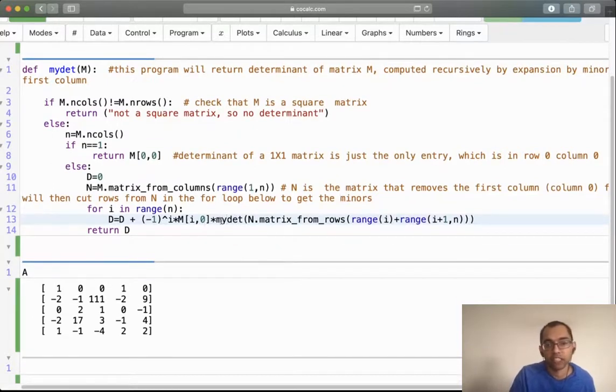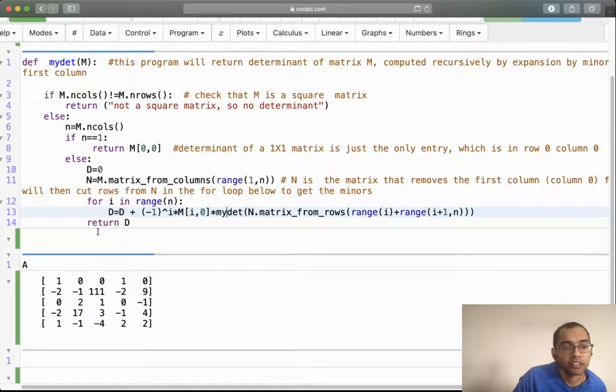That will return the determinant of this n minus 1 by n minus 1 matrix, and then I go through this for loop, and once that for loop is over, I return D. One point I want to make is that all these if, else, and for statements have colons, and the indentation is very important in Python and Sage, which is based on Python. So this for loop, for example, will cover what's indented underneath it. And then once that's all done, it will return after the for loop is finished, because this return D isn't indented.